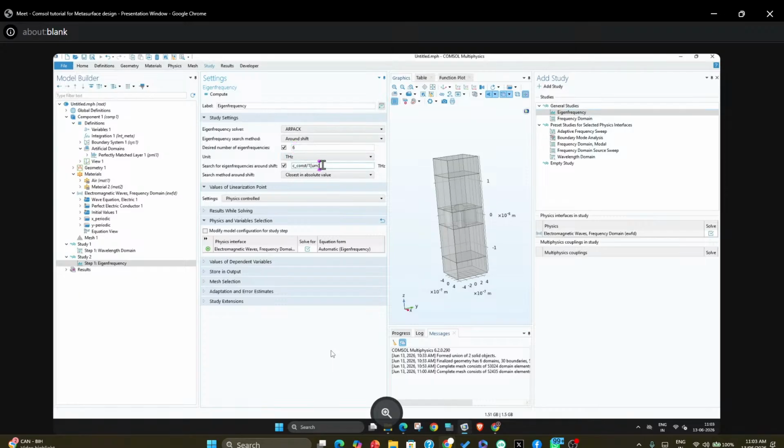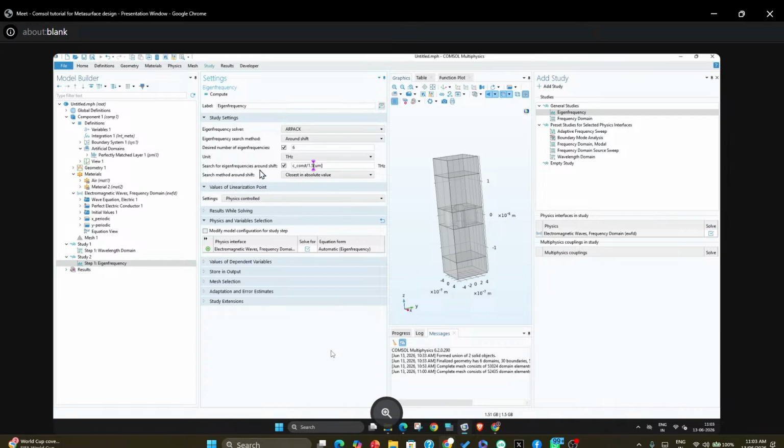And then you should choose approximately the frequency around which you want to search. For example, here the periodicity is 1 micron, and this structure is around near IR. So I will put the wavelength as 1.5 micron, around that region.